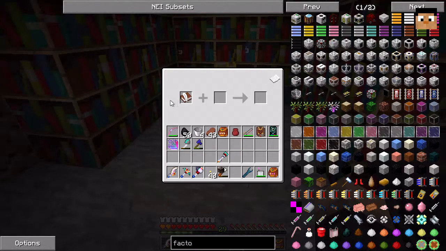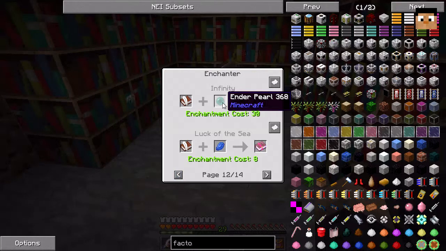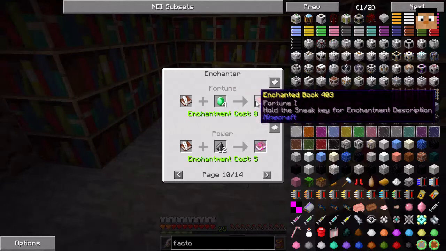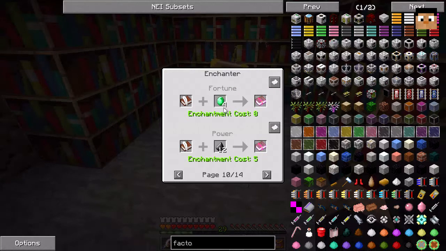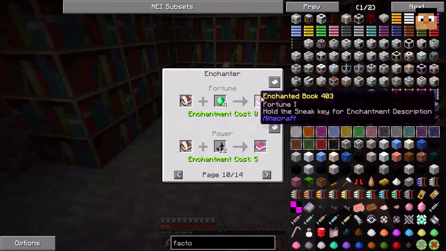What you can do with this is if you throw a book and quill in here, you can basically choose which enchantment you want. So if I want infinity, I just pop an ender pearl in there and I will get infinity 1. What else is good in here? Like fortune. If you put 4 emeralds, you'll get fortune 1. But if you put 8 emeralds, you'll get fortune 2. I think it's 8 emeralds, fortune 2.